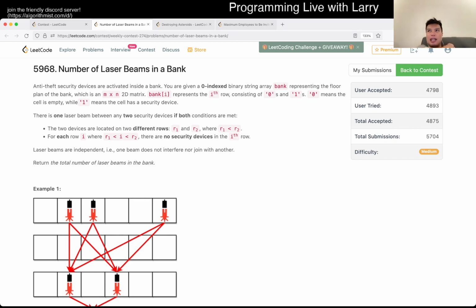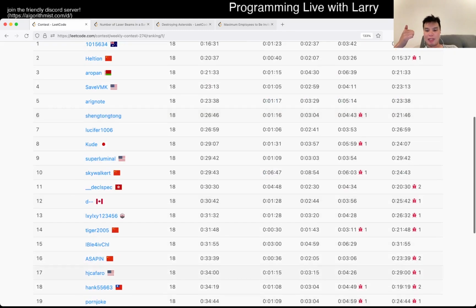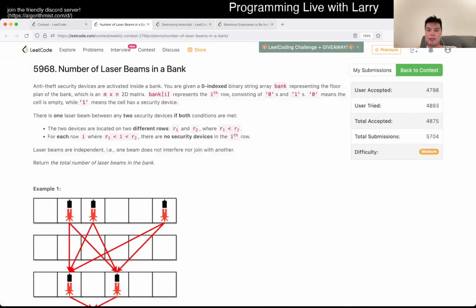I don't think there's anything tricky about this problem that prevents anyone from solving it. You just have to be careful, not get a wrong answer. Actually, I don't see anyone with a wrong answer, or maybe the top people don't, but I would just be careful about that, and as long as you do, it should be okay. The only thing about this problem is that you only need to look at adjacent rows as long as there's no emptiness in between.